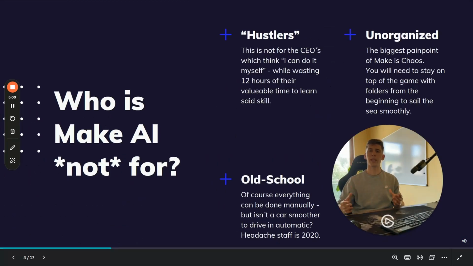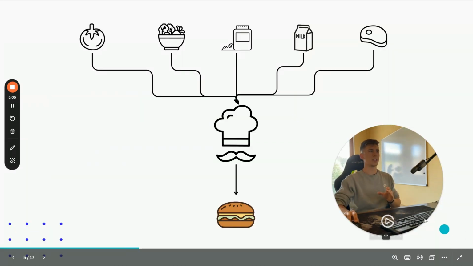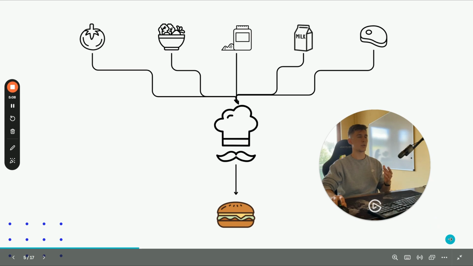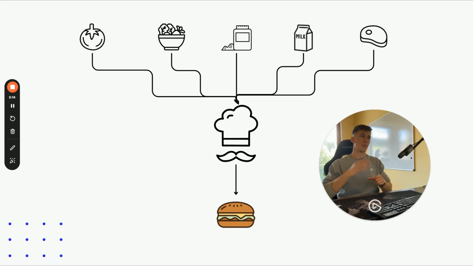So what does Make AI actually do? What is it? And for this, it is a bit tricky because, well, we can imagine Make simply as a cook. A cook, right? He has all those different ingredients and then lists them, washes them and puts them into order until one final piece of content is produced, one final piece of, let's say, this burger is produced. And similar to that, Make AI functions as well.